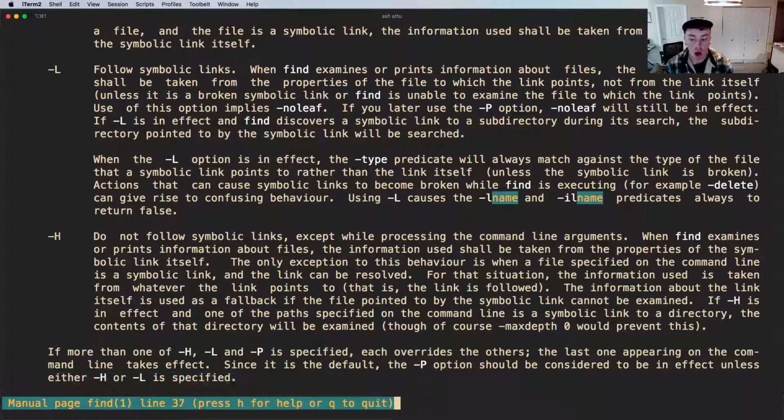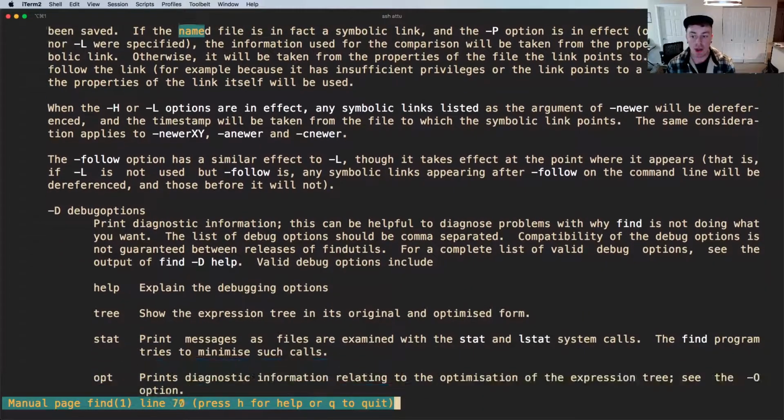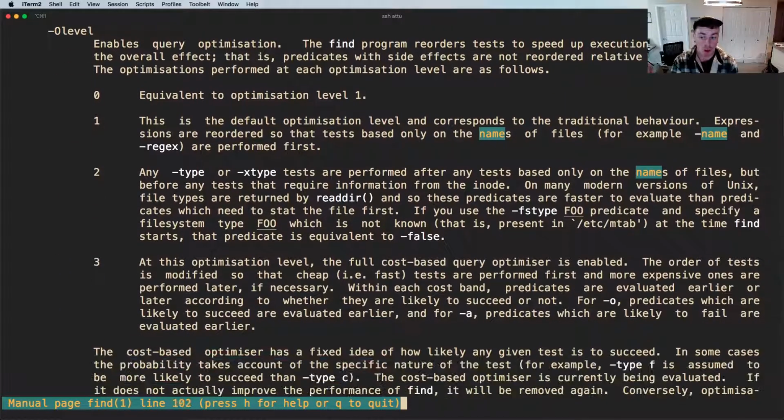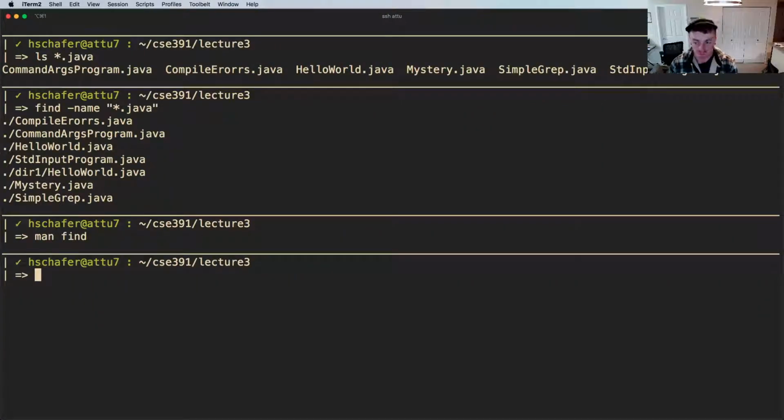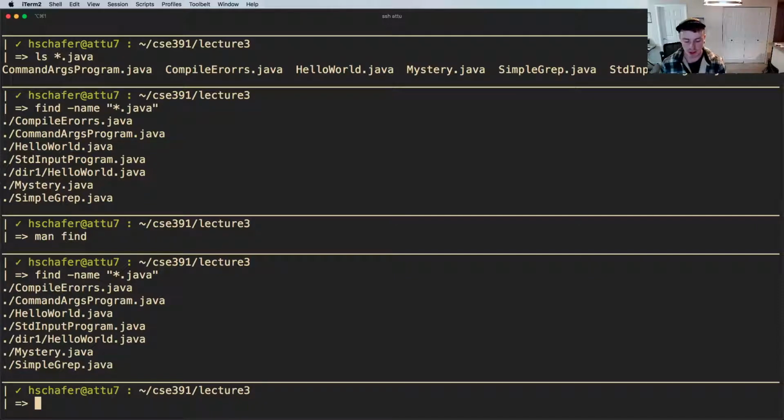Some of these flags are one letter, but a lot of them have more characters in their names. There is no requirement that flags are only a single letter. This one just says this argument here needs to be the -name thing. This is one of the annoying things about find in particular, but just most bash commands, is that there's not really a standard convention for these things. A lot of places use double dashes for full word argument names, but not here. Find used this thing. So we're going to say find -name star.java, and it runs all these things.